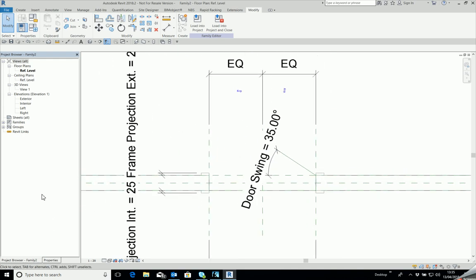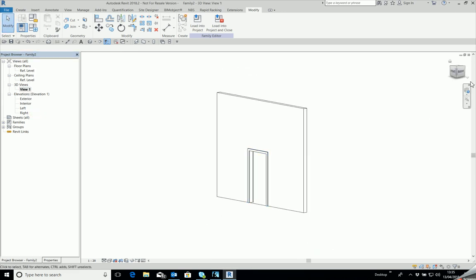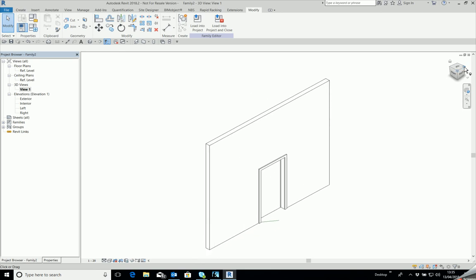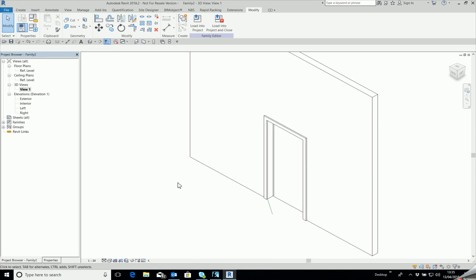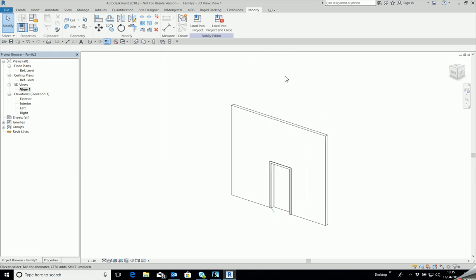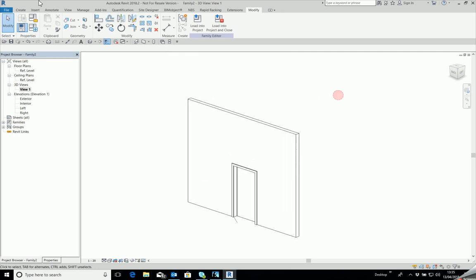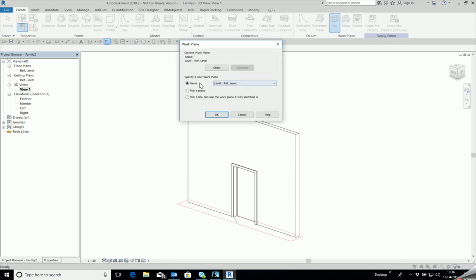And we'll change the view in the project browser. We'll open up the 3D view 1. Now I'm just going to orientate, spin around so I can see clearly that reference line that I placed. Okay, so I'll go up to the Create tab again on the ribbon. I want to set the work plane, so over on the Workplane panel, we'll click Set. I'll make sure that it says for the name reference level.